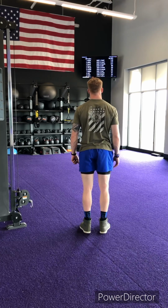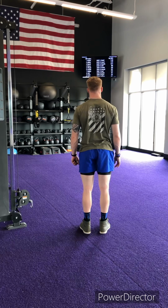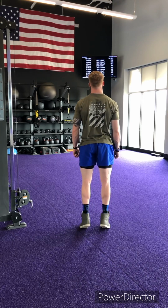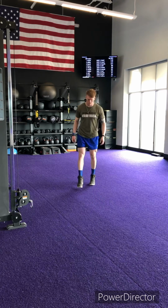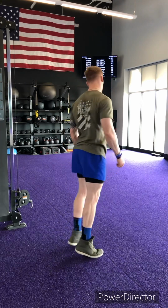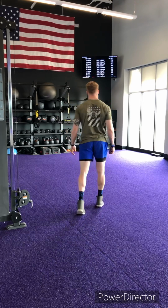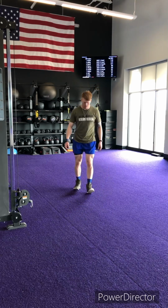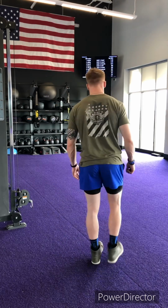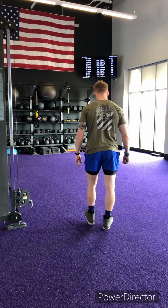Calf raises, want to make sure we stretch the gastrocnemius, and you stretch that soleus underneath the gastroc. You can use a small platform if you have it around, or you can just go from the floor like I'm doing here. And then final 2 movements for ankle mobility and strength. Just walking on the toes, 30 seconds, and you'll switch, and now we're walking on the heels, keeping the toes off the ground. Very easy movements you can do walking around day to day to practice that ankle mobility.